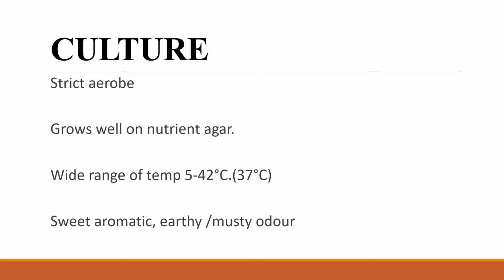And when it is grown in different culture media, the colonies have certain characteristics, like they produce a certain kind of smell or aroma. So the Pseudomonas is able to produce a sweet aroma, or it can also be an earthy or musty odor. Earthy smell, whenever there is raining and we can smell the soil, is a certain kind of smell which is very similar to the smell produced by Pseudomonas. As we already have seen, Pseudomonas can be present in the environment, in water and soil. So whenever there is raining, these chemicals produced by Pseudomonas are released in the air and we can smell those chemicals. So that smell is called earthy smell, and the same smell can be appreciated when Pseudomonas is grown on certain culture media.